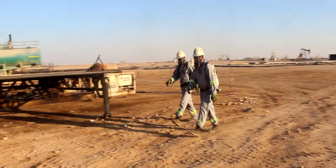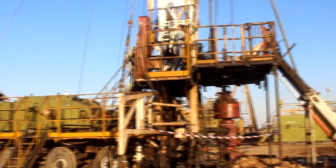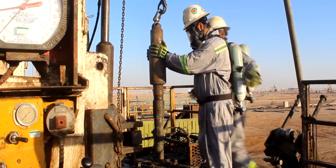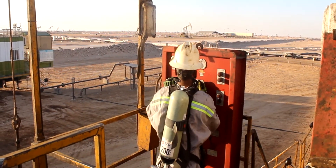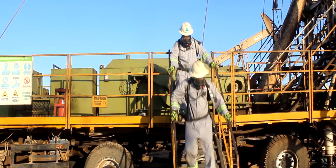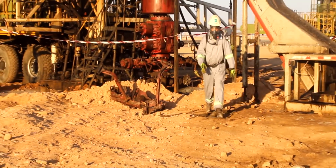Two workers go to the rig floor to install the safety valve. Walk quietly and observe the steps while walking. Install the safety valve, then enclose the safety valve and enclose the BUP. Get off the rig floor and head to the cellar to confirm the casing valve is in the closed position. Then return to the muster point station.